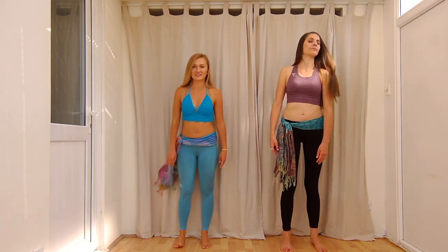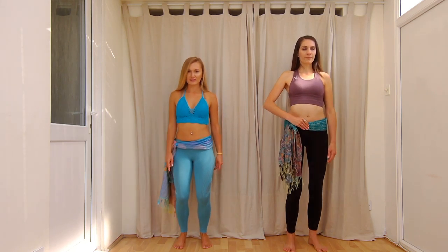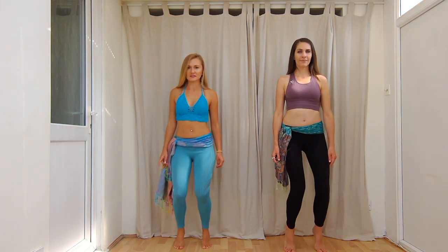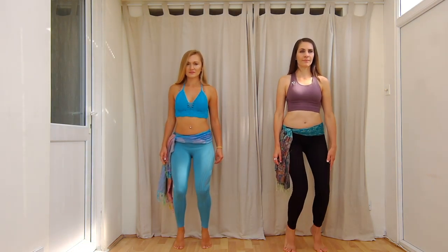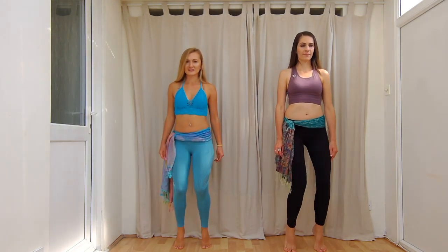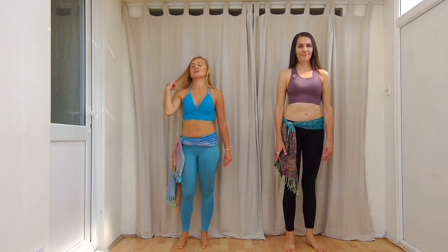And anchor a little bit so the feet are flat on the ground. Bend the knees, lift the heels, straighten the legs, bring the heels down. Bend the knees, lift the heels, straighten the legs, bring the heels down. Bend, lift, straighten, down. One more. Straighten and down. Okay.